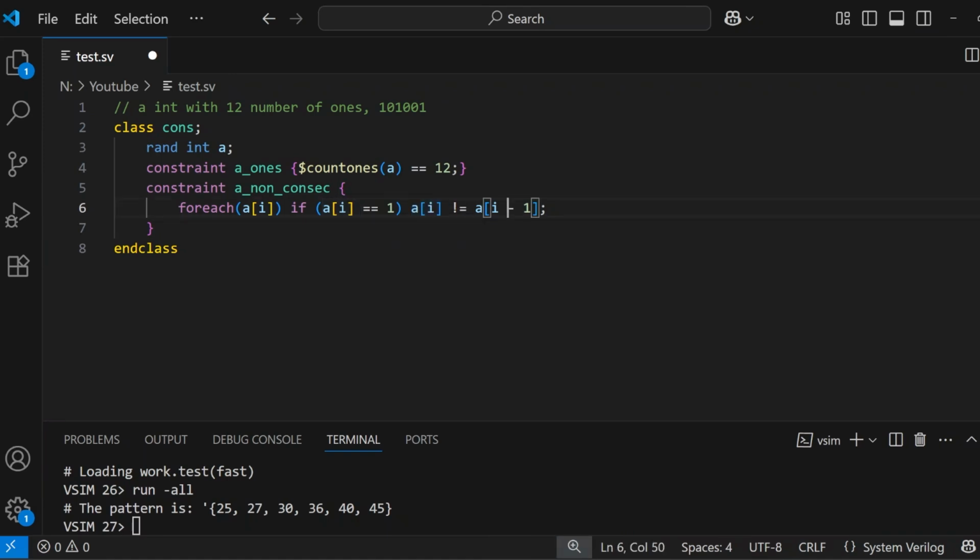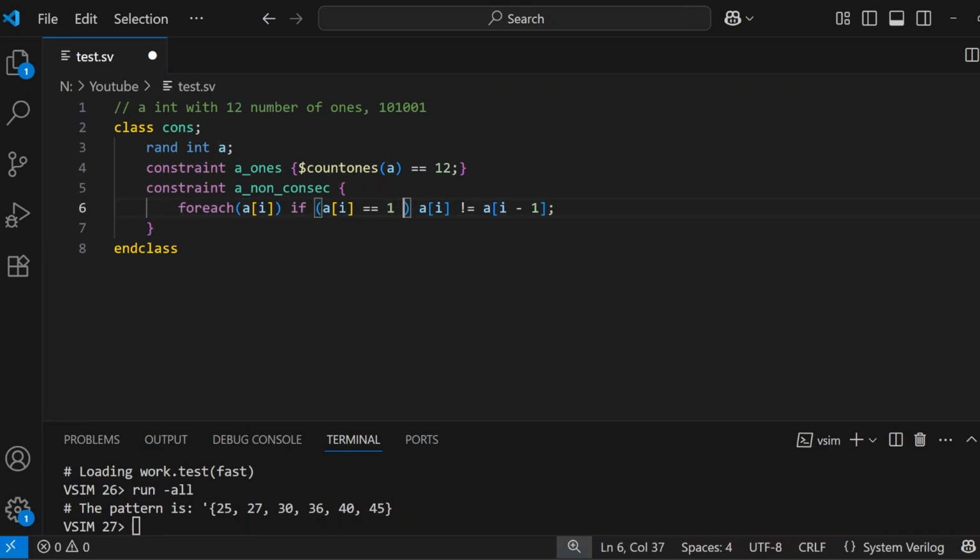On top of this, I would like to add one more condition, and that condition should be for the 0th element. It is because of the fact that there is no previous element for the 0th element. It is the very first element.